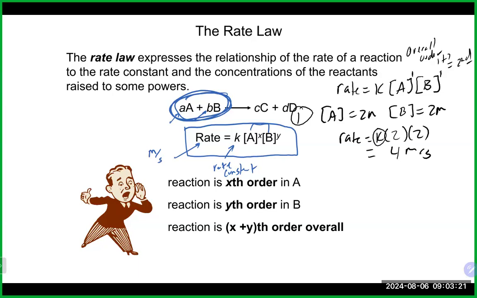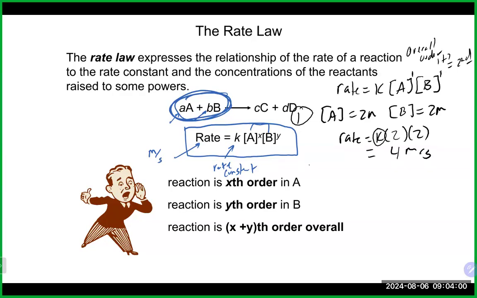Now, let's say that you did this reaction and you found it to be way too fast, for example, for you to take measurements. This happens sometimes when you are doing an experiment and you mix things together. If you're taking all day to get it into the machine, the reaction in some cases can be over before you get into the machine to take your measurements. There are reactions that are super fast. They kick off really fast, and by the time you get there, you're catching the end of the reaction, not the entire reaction. So you go, well, that's not good. I want to slow this reaction down.